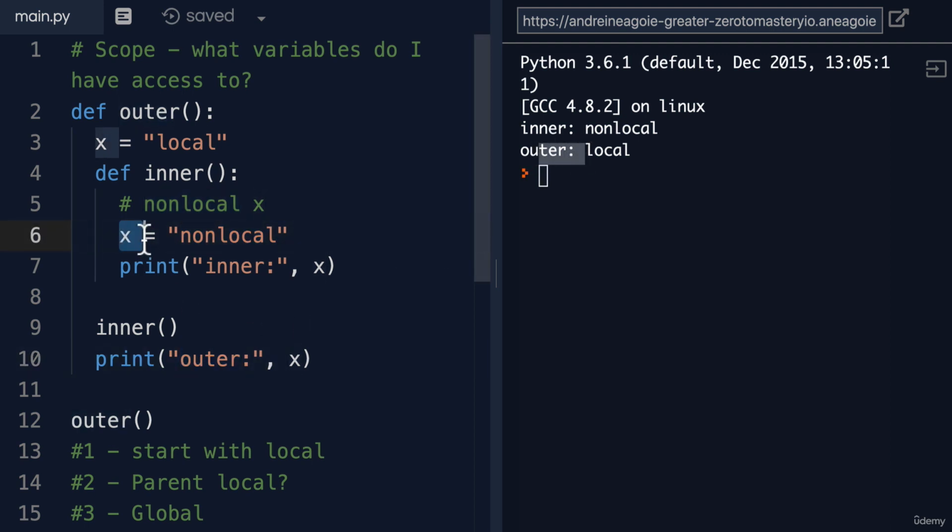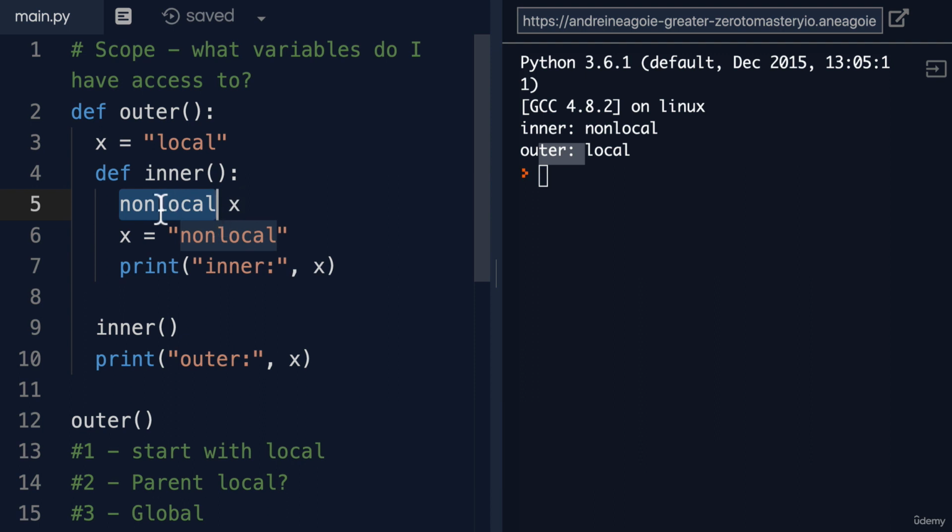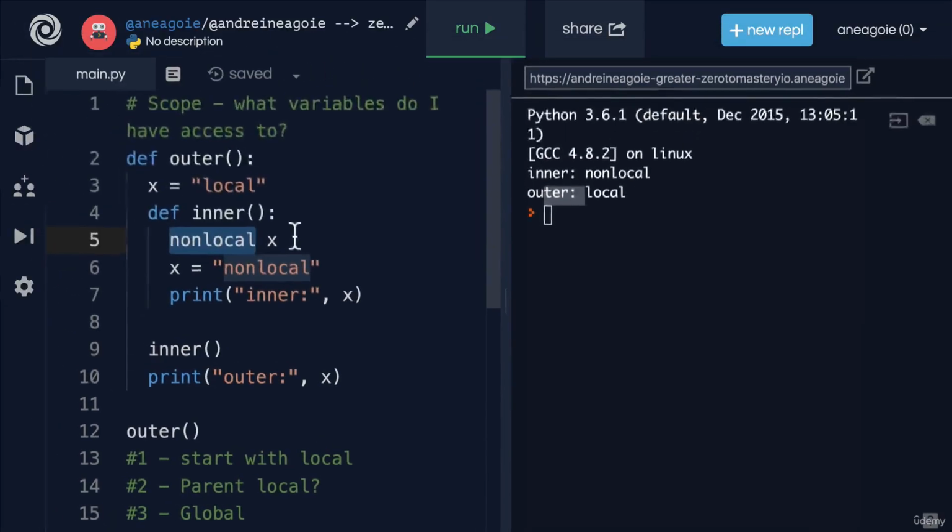Again, I argue that this actually makes your code more complicated than it needs to be. So there are special cases where you might want to use this, but if you can, try to make your code predictable where you can avoid using things like nonlocal and global. Mind you, they are there for a reason because they are useful in some situations. With that said, keep in mind, make your code predictable, make your code clean, and I'll see you in the next video.